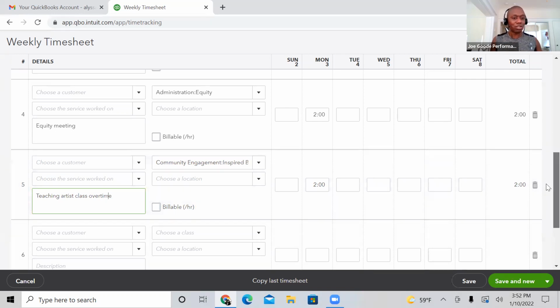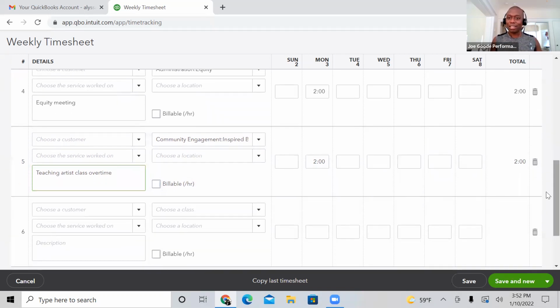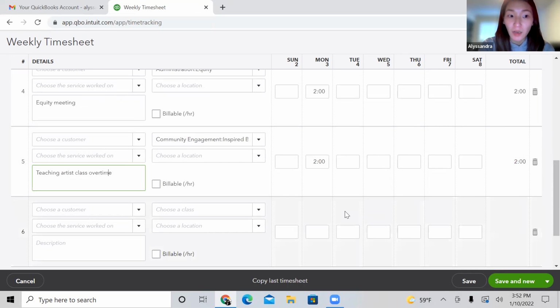All right, so I think that's pretty much the different options. Did we miss anything, Alyssandra, in terms of the different types, between prep and putting different lines for prep? Oh, yes.